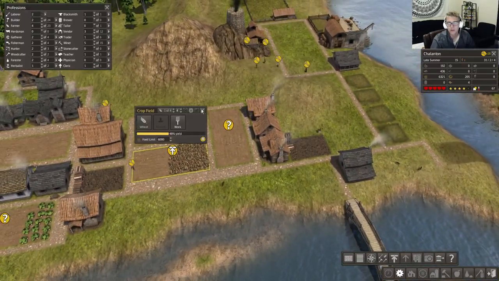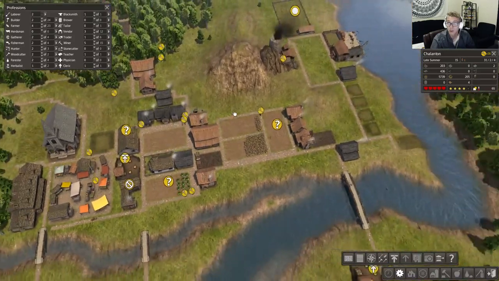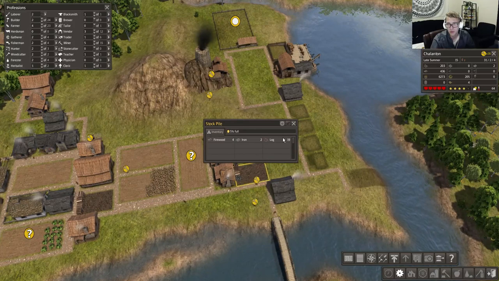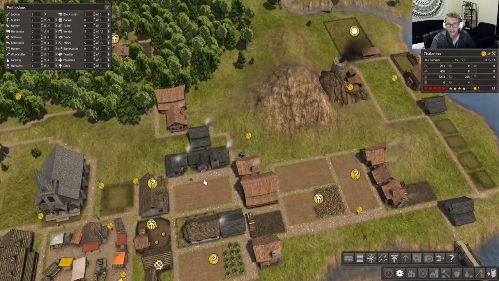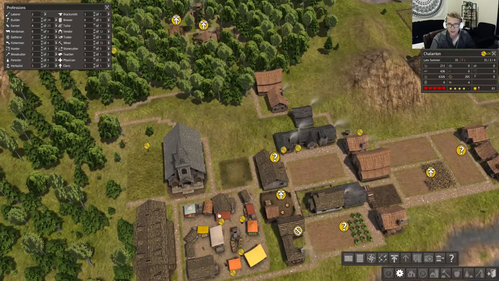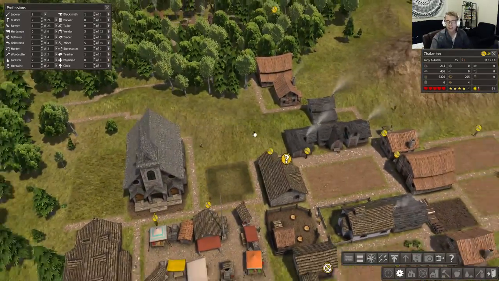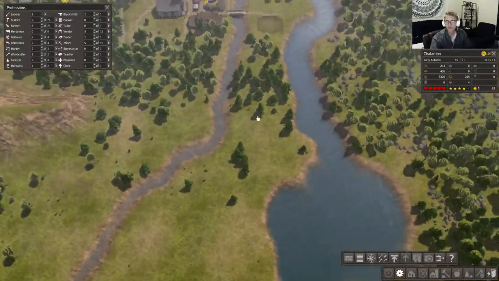Yeah, so we don't need as many farmers right now. But we need more tools. Big time. Okay, where's he going? Lost sight of him. No! Where's he going? Oh, okay, they're making it for the tavern. Alright, well, I guess that's important too.